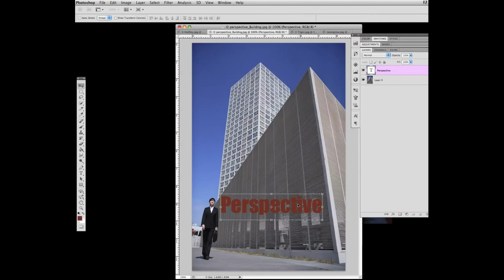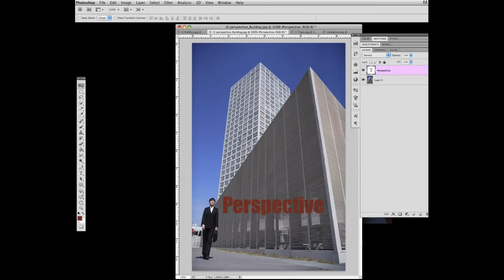Okay, so what I want to do at this point is select this and get rid of it, because I want to actually make a grid with the vanishing point filter and put it on this building so that it looks natural. Okay, clearly text does not go on a building like this. I can sit here and do it manually by playing with the free transform tool, but then I'd have to spend forever to stretch out the letters and make it look realistic.